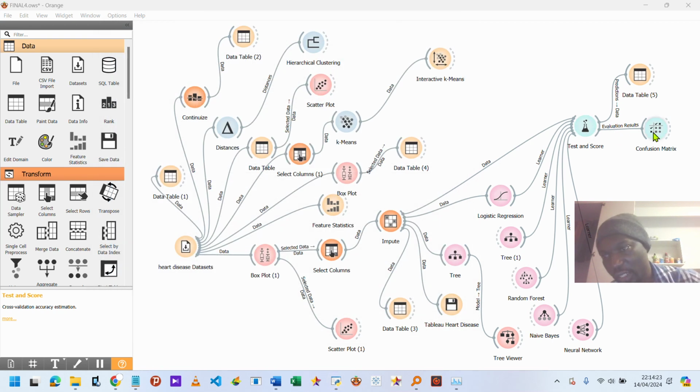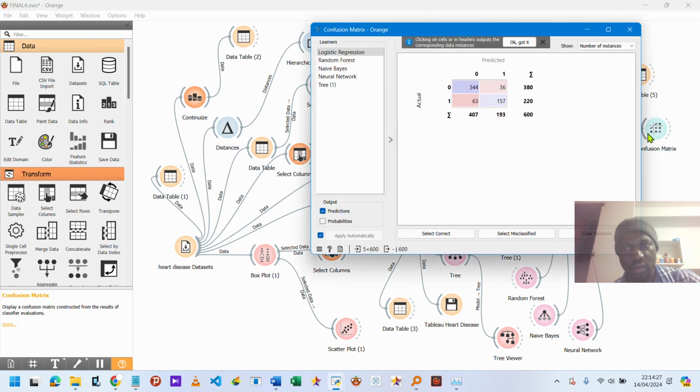And I connected the aggregate to confusion matrix. This changes values to zeros and ones, columns to zeros and ones. That's one of the reasons why I connected this aggregate, so that we can see really what is happening inside here.